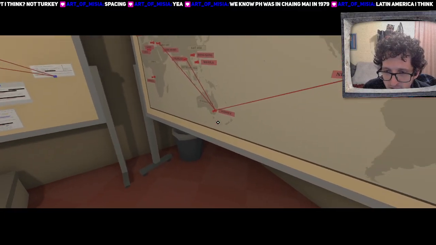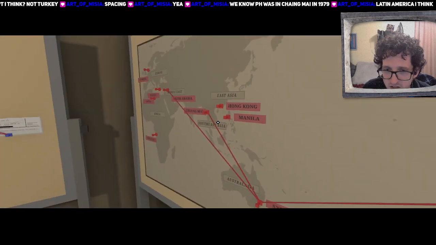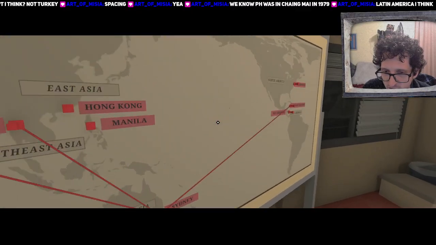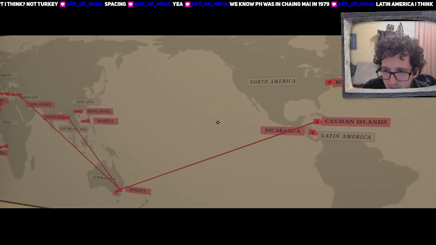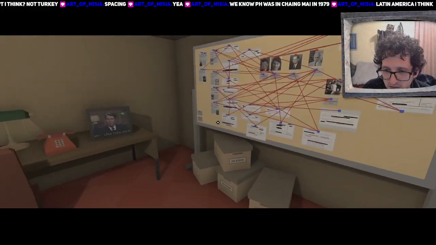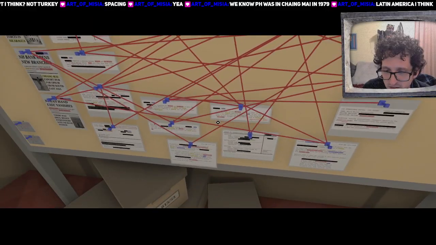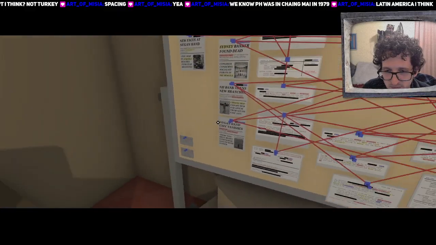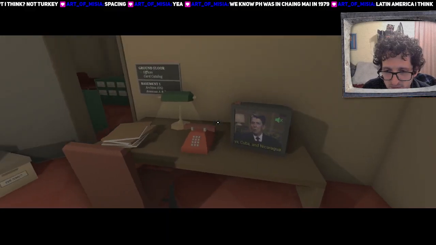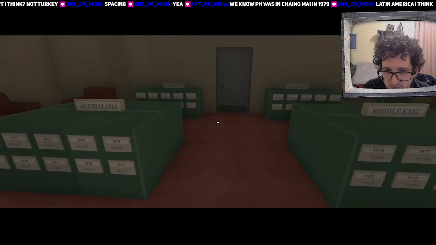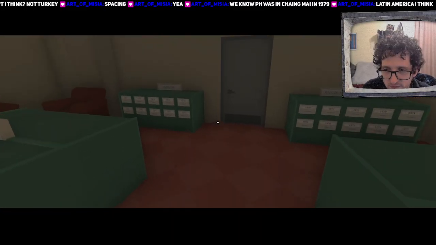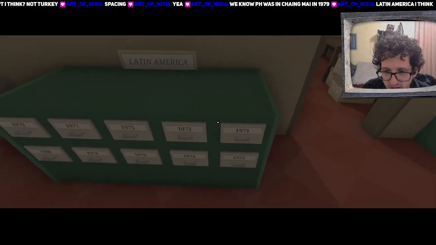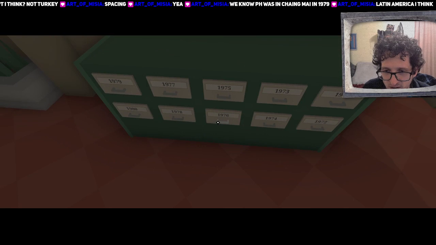So we know this NH Bank had branches in at least Chiang Mai, one assumes like Riyadh or Jeddah or somewhere like that, and Grand Cayman. I'm just going to go through Latin America in 77, 78, 79, and 80 and see if I find Hallowell's name anywhere.